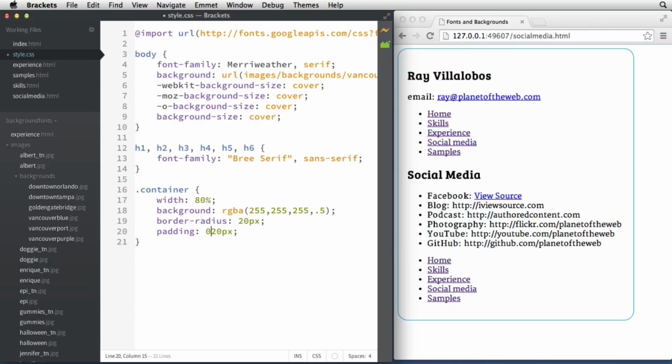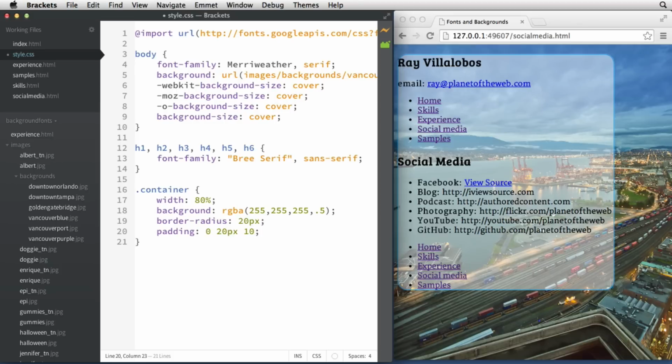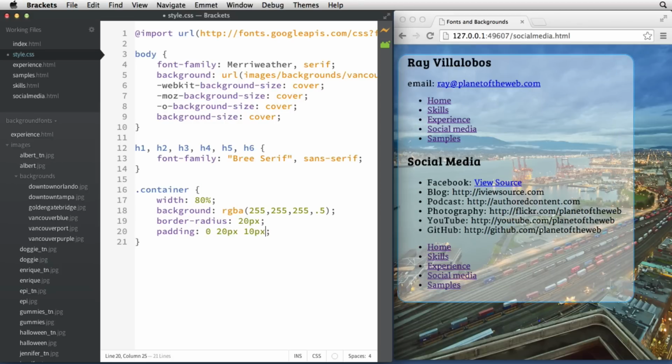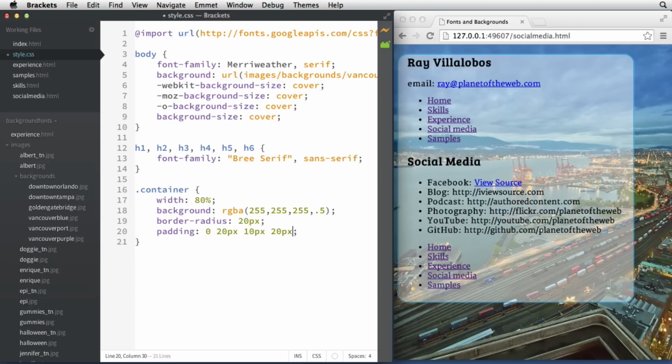Let's see, top, right, not anything at the top. And then bottom, top right, so the right, I'm going to do 20 pixels. Bottom, I'm going to do, say, 10 pixels. And then left will be, so top, right, bottom, left will also be 20 pixels.